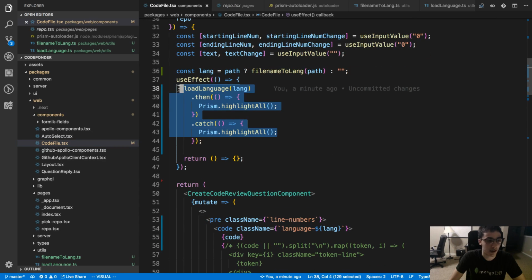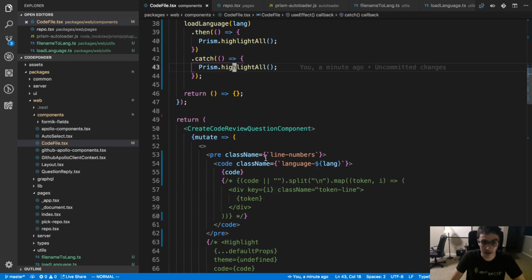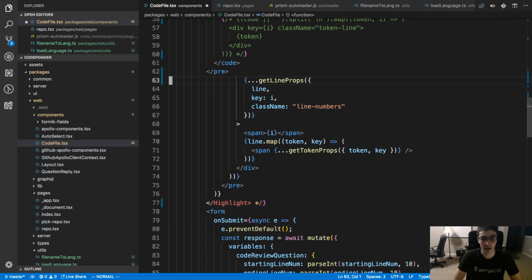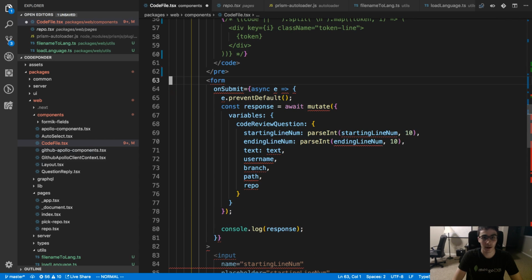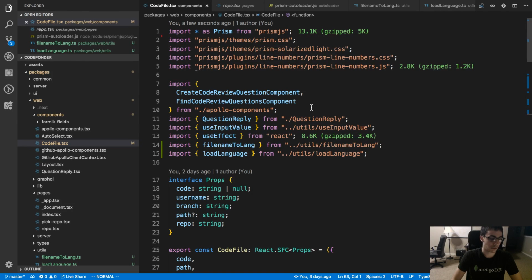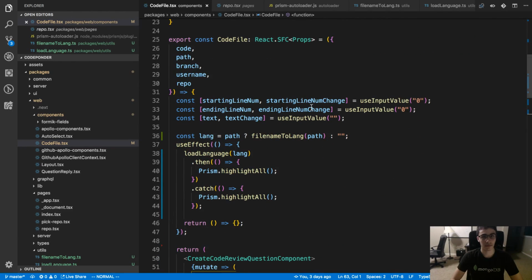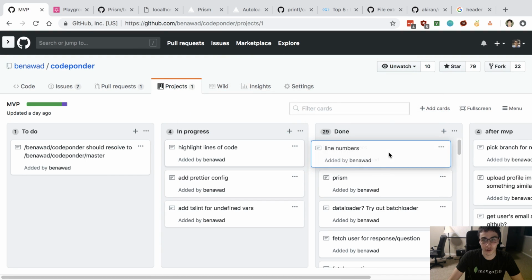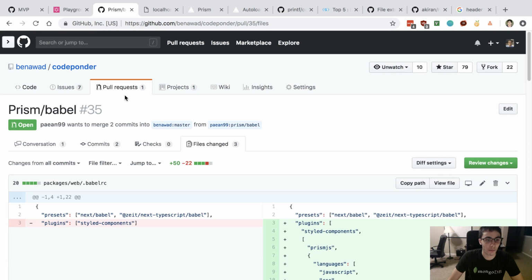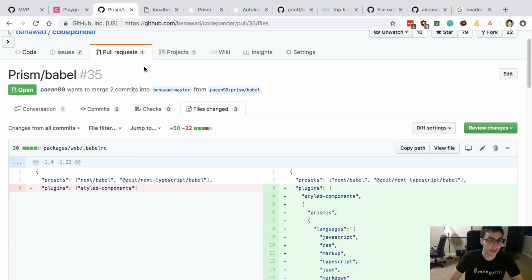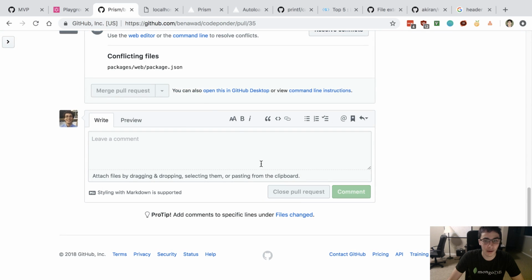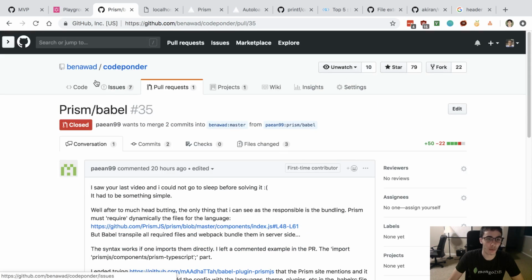I'm fine with doing it this way for now, and then maybe we can come optimize it in some way. I'm gonna go ahead and just remove this highlight piece. I think we're done using it for now. Alrighty. So I'm gonna call line numbers good, and I'm not gonna use the Babel plugin for now, so I'm going to just close this PR. And then we may come back to a point where we need to grab the pull request.